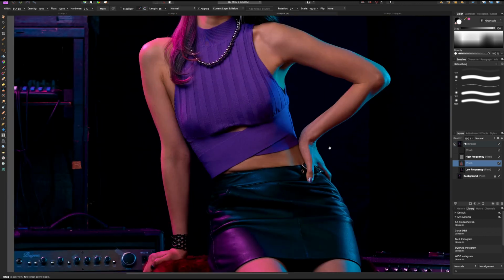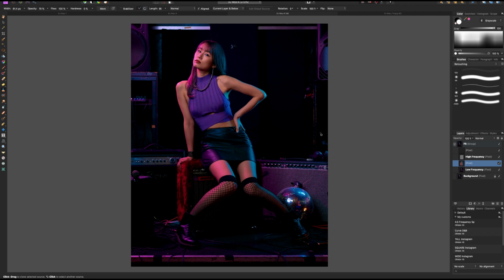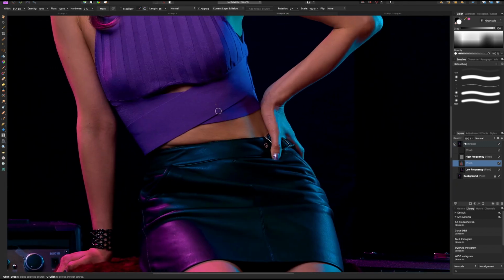And this is another great reason for using frequency separation, because we've managed to retain all the texture in the clothes and the fabric and the cloth, just by doing those little changes here. Now it's not perfect. I can see right now it's not perfect, but that's okay. We can tweak it later. But for this video, I just want to give you an idea of what can be done and different things you can use frequency separation for, and it's not just for skin retouching.